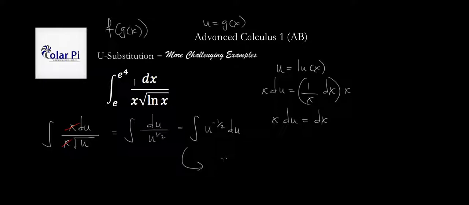Now, you know how to go from here. It's using the power rule, which says that integral ax to the n dx is going to be ax to the n plus 1 divided by n plus 1 plus c. So, that's the power rule where a is clearly 1 here. And x is clearly u. So, if we apply the power rule, we can write u to the 1 half divided by 1 half, plus c is our solution.